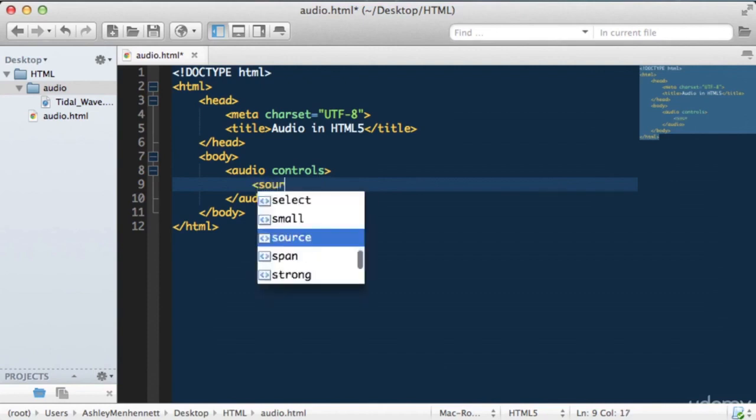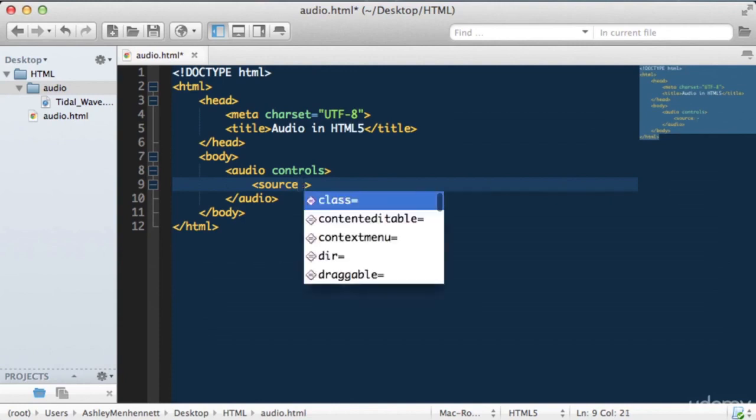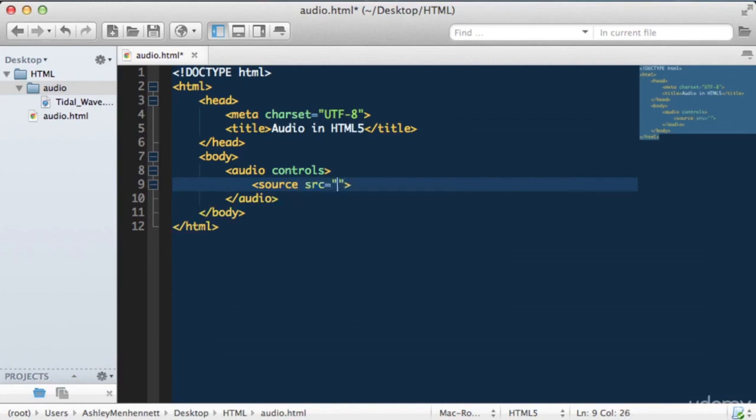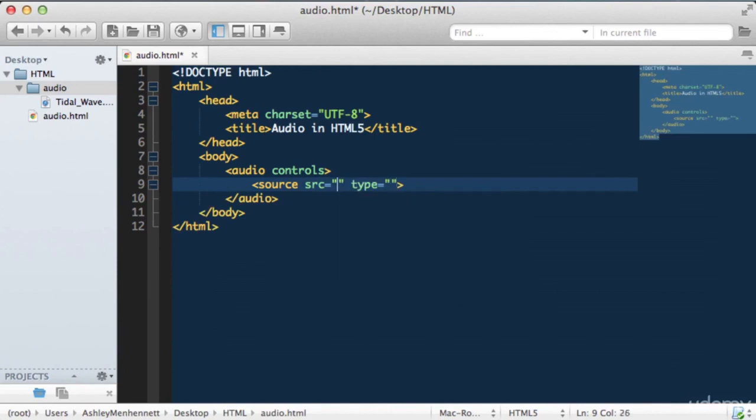So inside our audio element we have a source element, which is actually a self-contained tag. It does not have a specified end or closing tag. And in here we specify a source using the source attribute. And we also specify a type. So for the source attribute we can navigate to the audio directory by typing in audio. And then we can reference the file name after a /. So this is title_wave.mp3.